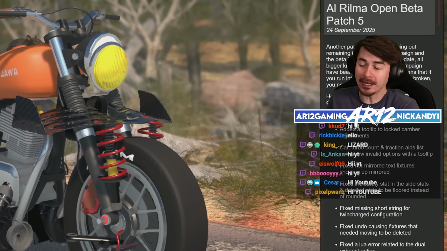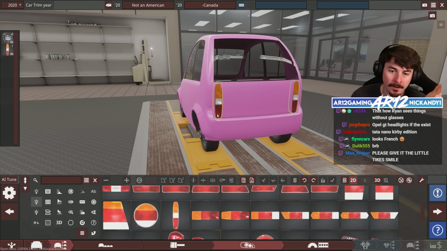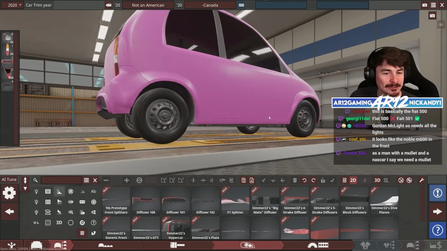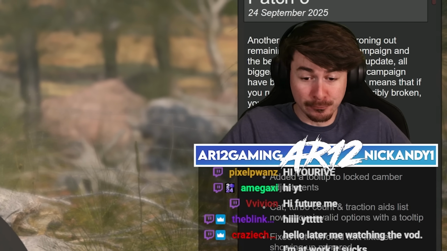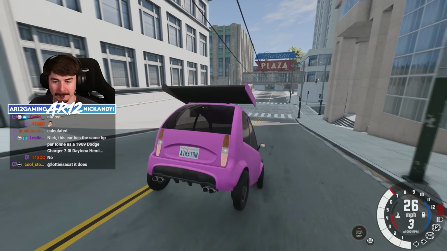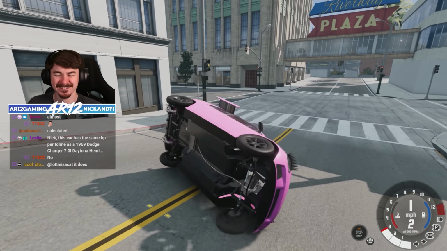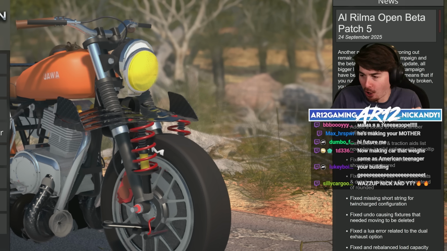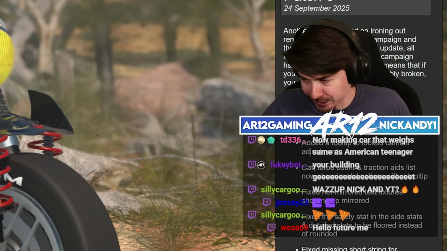Last time, I tried to make the lightest car ever in Automation, and I made like a 500-pound car, which was pretty good, and it actually worked and drove, and it was decent, and it was quite nice. Today, I want to do the opposite end of the spectrum. How hard could it be to make the heaviest car in Automation that actually works?